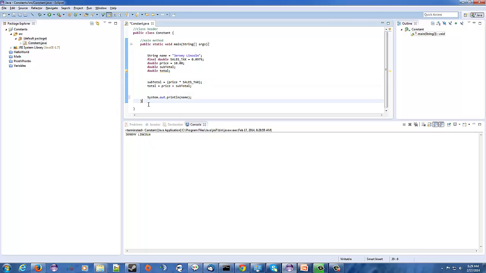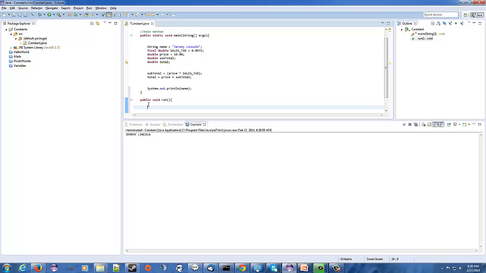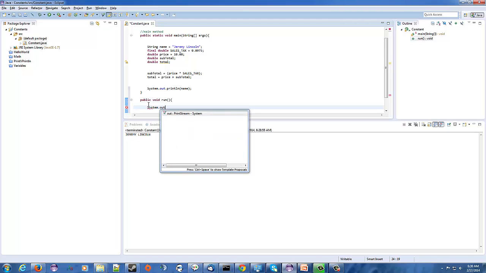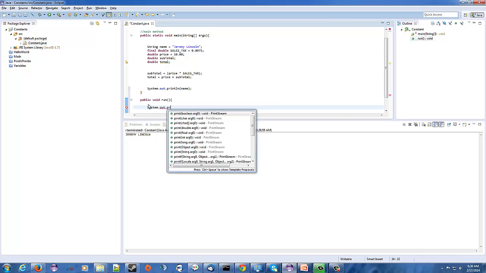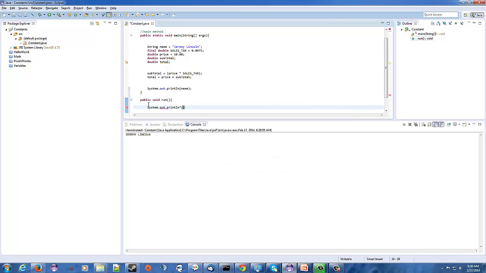So I can make another method here called public, let's say, void run. Why not? And I want to try to use a variable that's not within my scope. Print line. Oh wow, my fingers are jumping all over the place today.